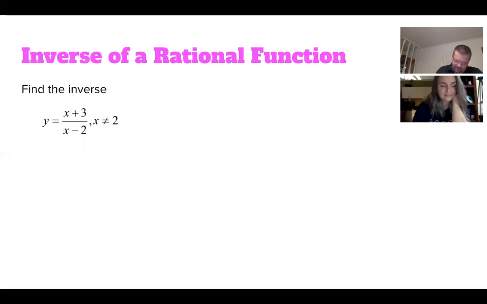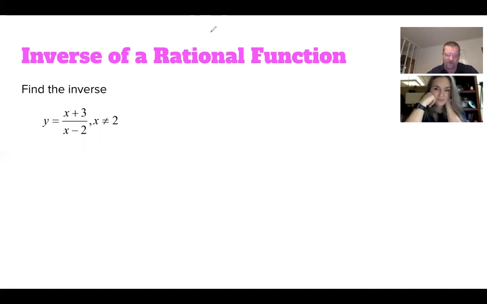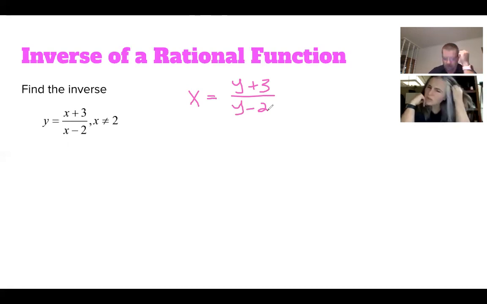So all right, well, let me see here. I'm afraid I'm going to need a lot of room in this one, so I gave myself a lot of room, so it must be a hard problem. So it's going to be x equals y plus 3 over y minus 2. And y does not equal 2, because of division by 0.